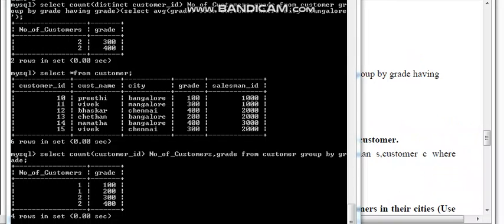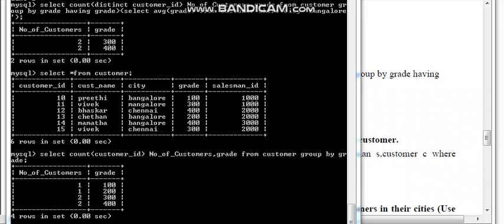Before writing the subquery, I'm just writing select count of customer IDs as number of customers, comma grade from customer table, and I'm grouping them by the grade. Why? Because if there are similar grades, I'm taking the number of customers having the same grade. So if you observe here, 100 has one customer, but 300 has two customers. This is to get how many customers are having the same grades.